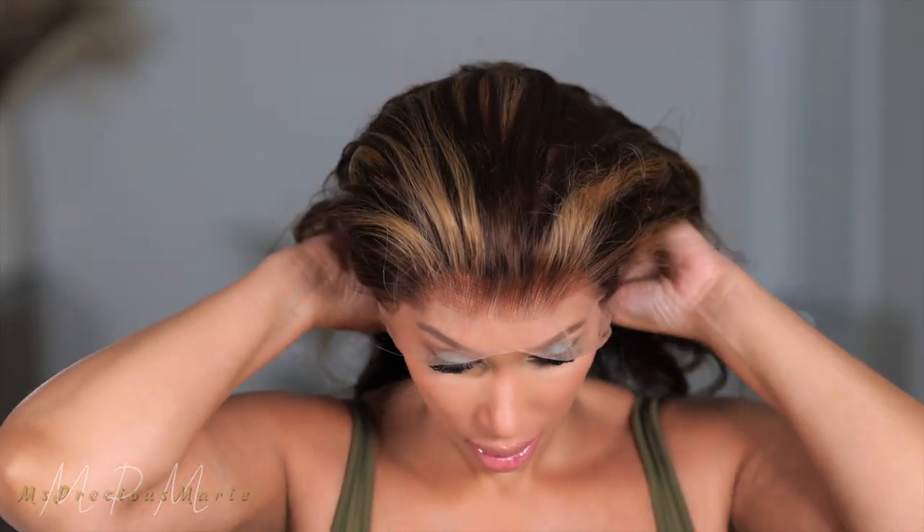I want to try this on — this is so exciting because full lace wigs a lot of times have the strap in the back that makes it so uncomfortable and not able to pull up to a high ponytail. A lot of you always ask me, 'Marie, what wigs can I pull up into a high ponytail?' Well, this is one of them because of the elastic strap. When they told me they had it in a full lace, I was like yes! I haven't adjusted anything in the back yet, but I just wanted to show you all.